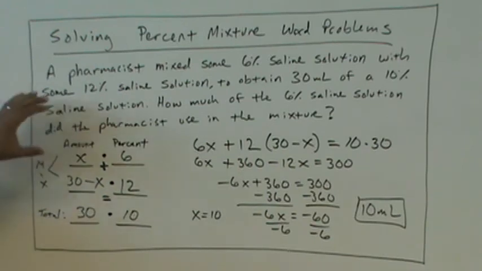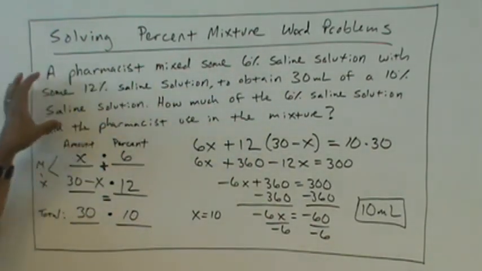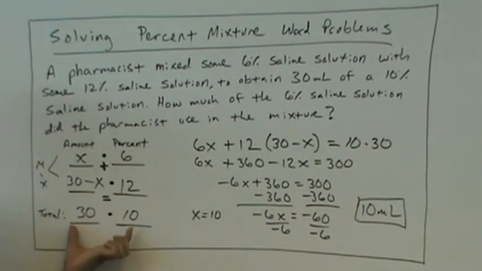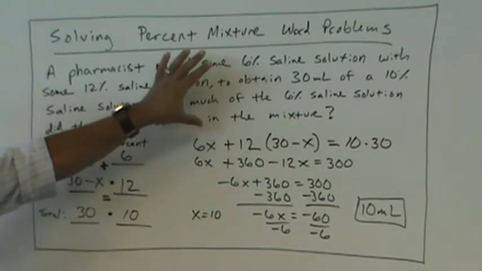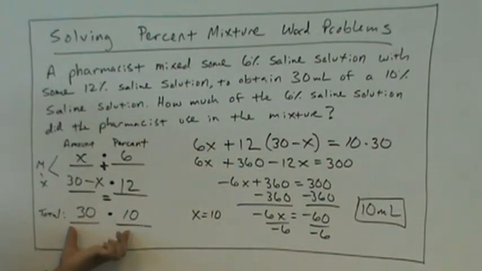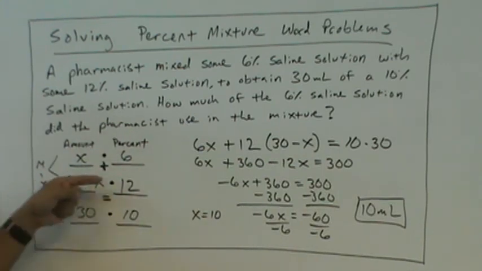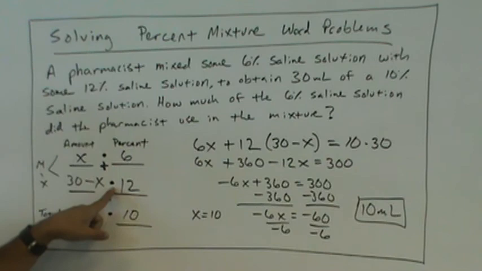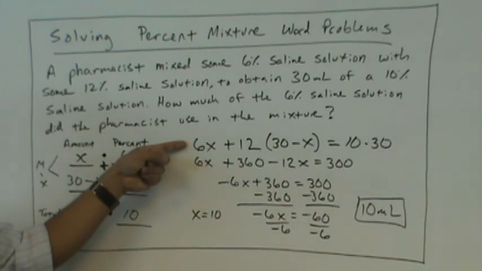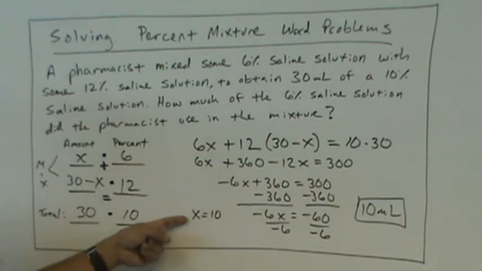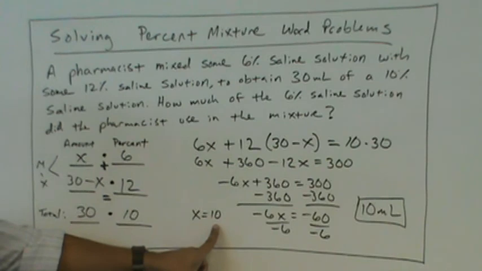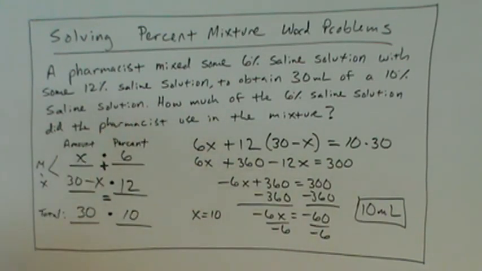So, again, make sure you read the question, set up your little table, and then put the information from the question into the table. Then we multiply this row, add it to this row, and we're going to multiply those, and set that equal to the total. So we multiply that last row, and that's how we got this equation. And you just solve the equation, and make sure what you got as your solution answers the question.